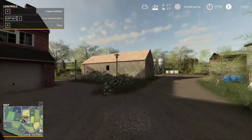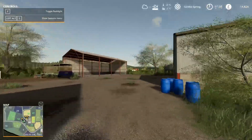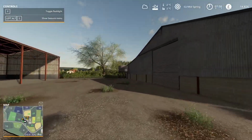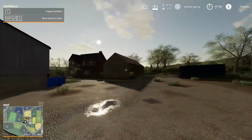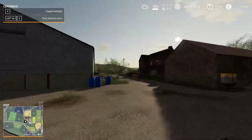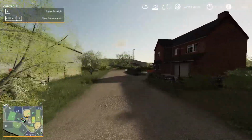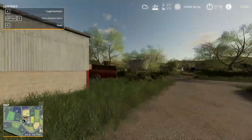Now I've recently just acquired this farm, and I've seen Daggerin and also Dennis from his vlogs do some vlogs, and I thought I might as well do the same thing because it looked a bit of fun and I'm looking for something else to do. So we've recently acquired this farm, OakHill Farm here, in lovely Somerset. So I shall go and give you a bit of a tour round.